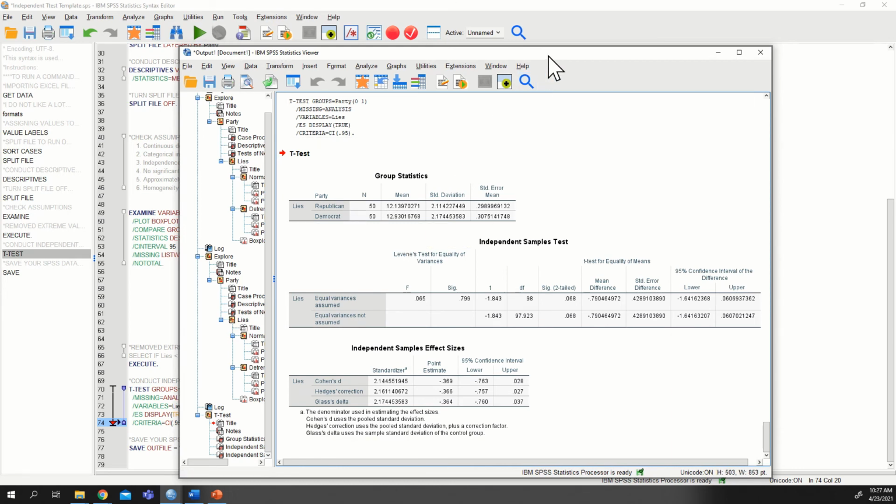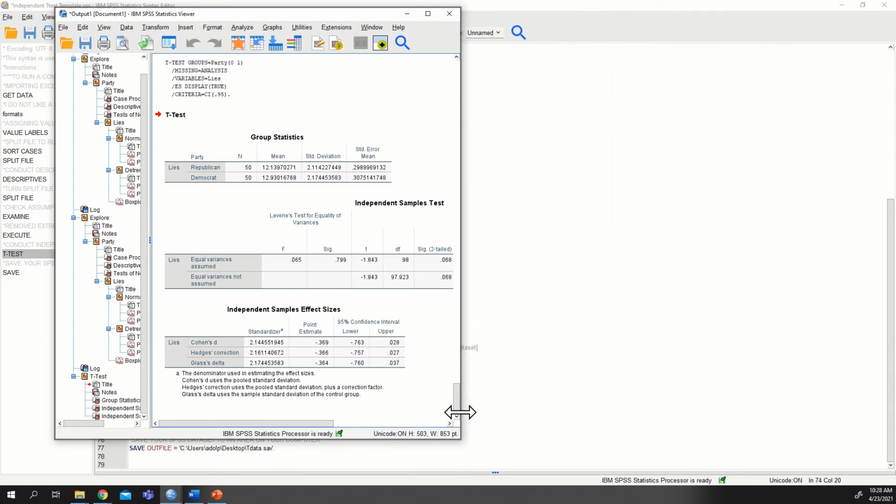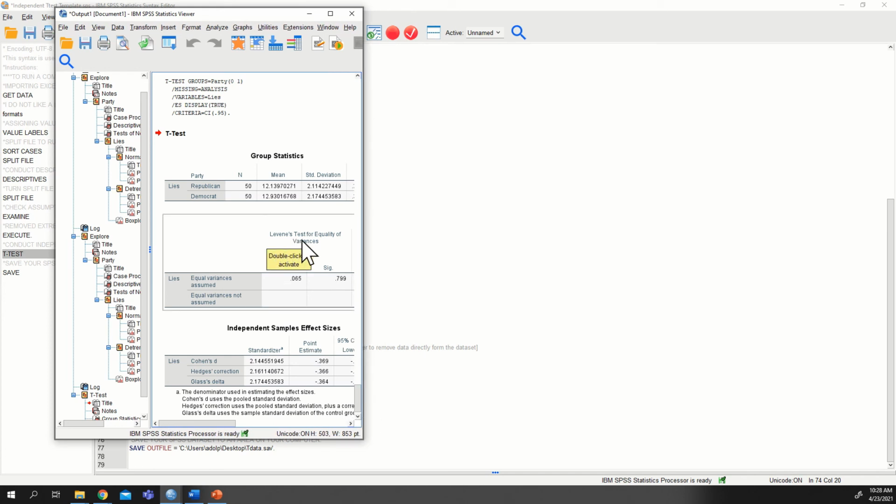Okay. So let's not focus on this part. We'll just focus on this area right here. All right. So you can see it's a Levene's test of equality of variances. So what that is doing is basically conducting almost like a t-test within a t-test. And the t-test that is analyzing is the difference between the two groups and seeing if their variances differ. And as you can see, the sig is above 0.05, which is good.